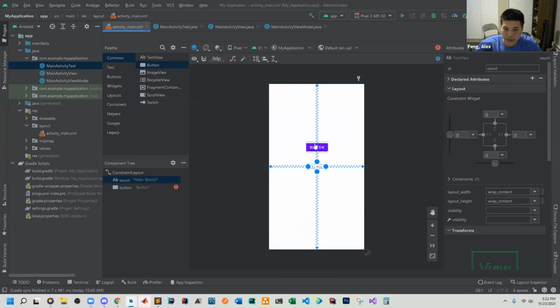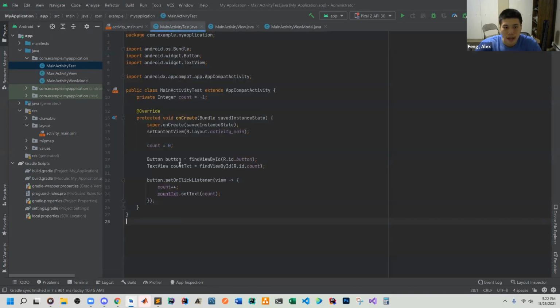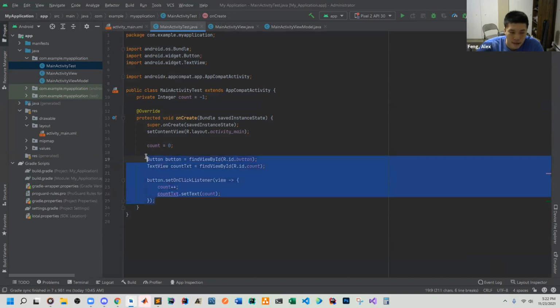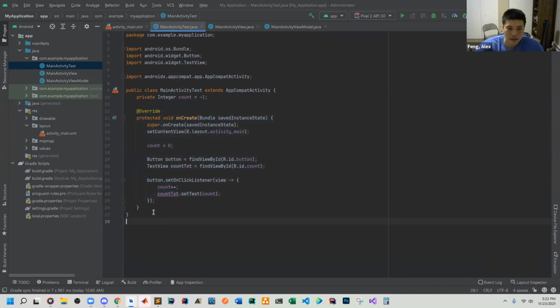I just have two UI elements on this one page, and typically, what you would do to write your Android app for this is in your onCreate method, you're going to set your count equal to 0 initially. You instantiate all your UI elements, like your button and your text here. And for every button clicked here, I'm going to increment the count and then update the text to show that. For this example, and for even many small projects, this is going to be just fine.